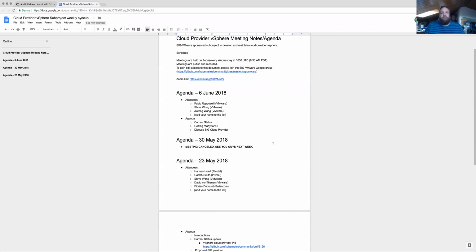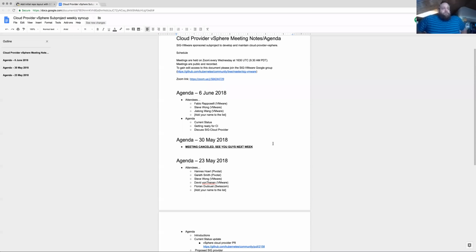Actually, I think there are some issues that have to be ironed out, specifically with SIG AWS. There's some back and forth on some issues. So it's not something that will be done shortly, but it's definitely the plan long term. It's going to be to have a SIG Cloud Provider overseeing all the cloud providers.